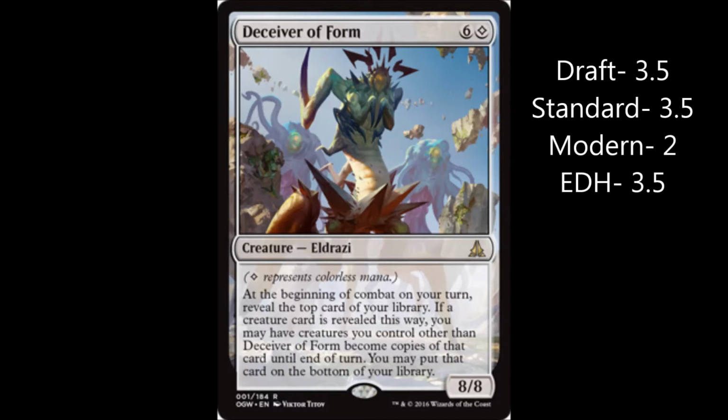I don't think it's going to make a big impact, but for standard, a 3.5 because it's a lot easier to build your deck to focus around the ability. But there are better Eldrazi out there to work with. Not to say this one's bad, but you do not want to play 4 or even 3 of them. 2 might be pushing it, but 1 or 2 I think would be acceptable for standard.